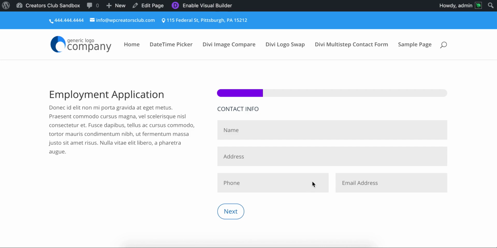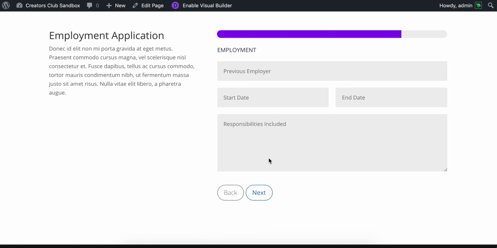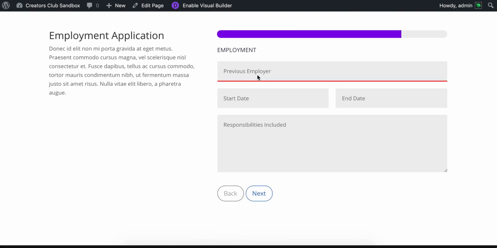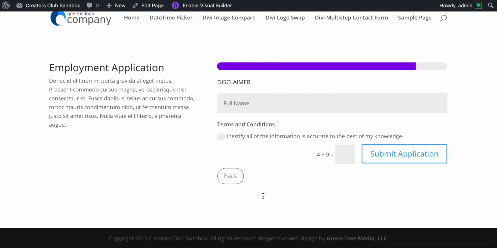And you'll see as I click next, we've got a little progress bar, which you can completely customize the look of. You could just list the different step or page names up here, and I'll show you all that in a second. You can customize what these next and back buttons look like. It works with required fields. This previous employer is a required field, and you'll notice I can't go to the next one until I complete it. I can go back, but I can't go to this next field until I enter a value in here. And then if I hit next, here's the end with our submit application and our CAPTCHA and all that stuff, and you'll see that it's full here.